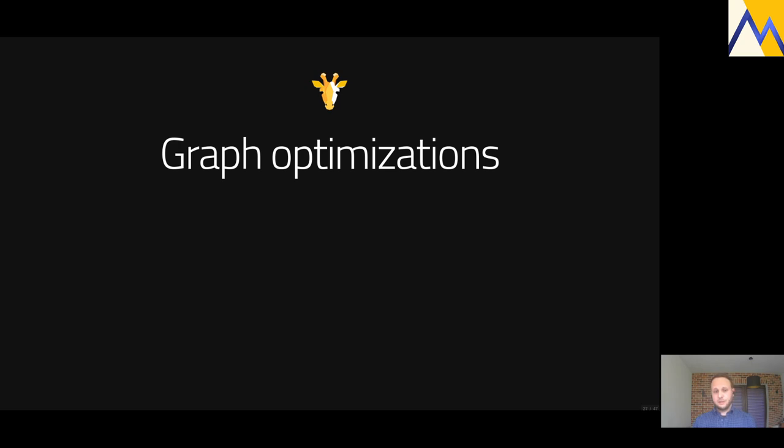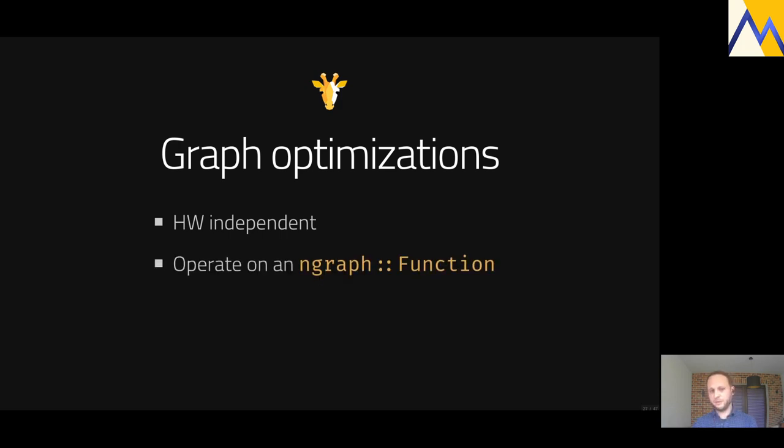Okay, so I mentioned those graph optimizations. Again, nGraph is a graph compiler, and it can optimize the graph. What is important here is that those optimizations are hardware independent, since the intermediate representation is hardware independent. And perhaps you have noticed some similarities. nGraph was heavily inspired by LLVM. It also contains IR, and there are some IR optimizations that are hardware independent. So this is more or less what nGraph does too. They operate on nGraph representation called nGraph function, as I said.